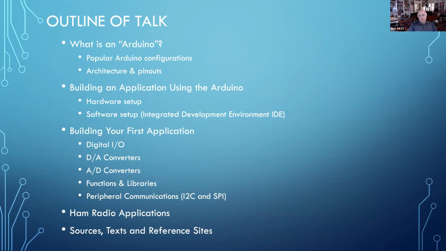So the outline of the talk is going to start off with what is an Arduino? What do we mean by a microcontroller? What are some of the popular configurations that the Arduino finds itself in? What can you purchase? What's available off the shelf? How is the architecture of that particular little processor made? What are its pinouts? How does it talk to the outside world? How do you talk to it?